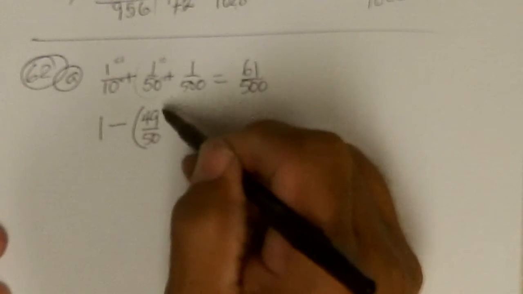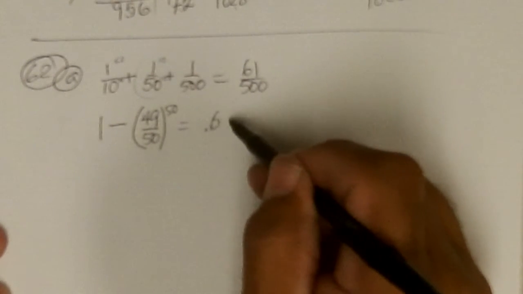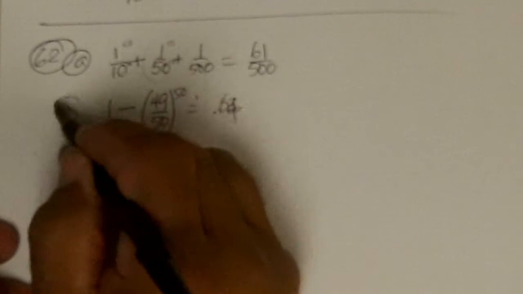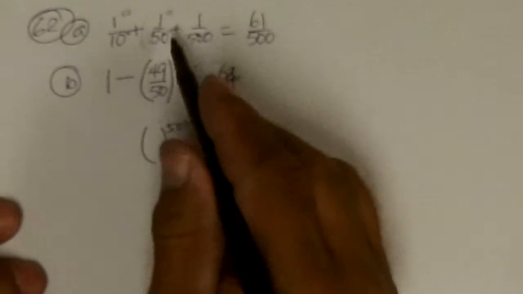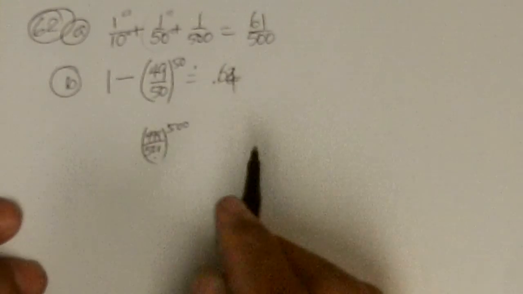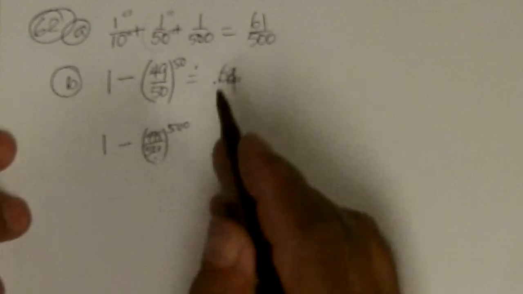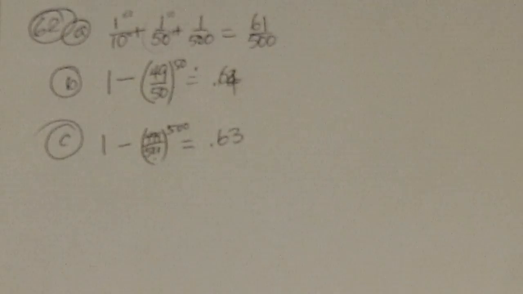And we're going to do 50 of them. And I think that comes out to be about 0.63 or 4, something like that, approximately. That's B. And C, 500 tickets, and at least one $10 winner. $10 winners happen 1 out of 500, so not getting one would be 499 out of 500. That would be getting no winners all 500 times. One minus that would be getting at least one. That comes out to 0.63, I think. And there's that assignment.